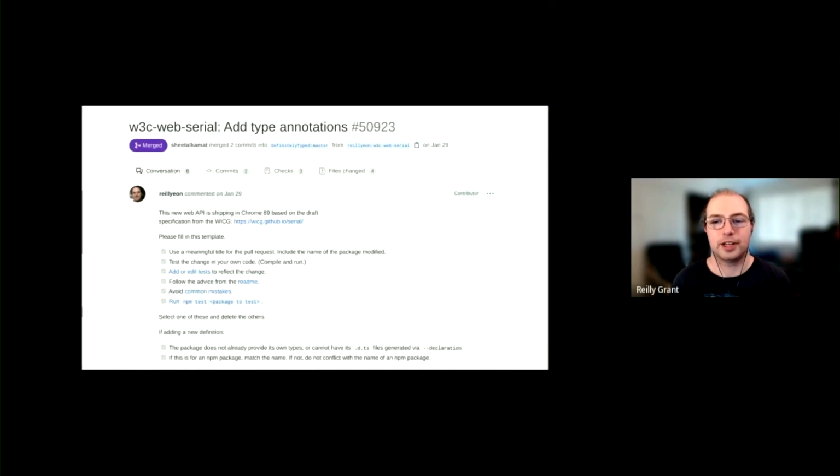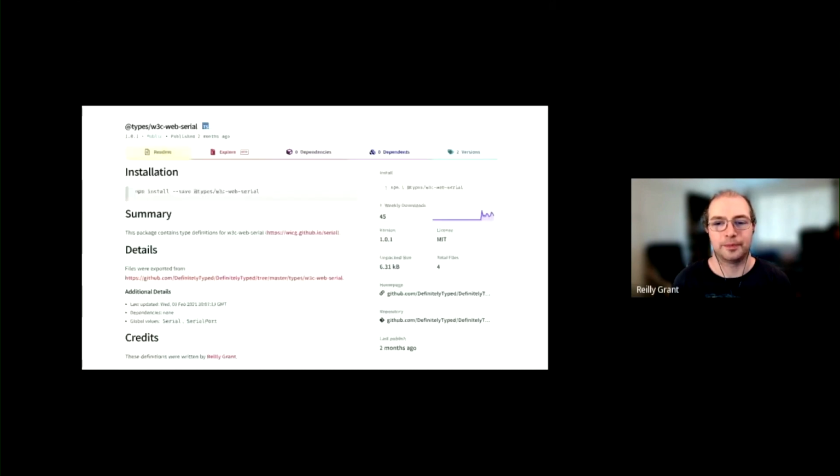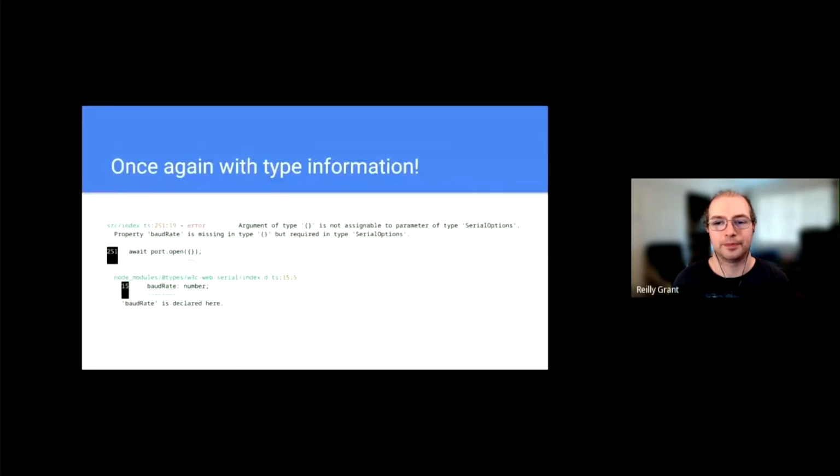The DefinitelyTyped project provides packages which augment the set of JavaScript APIs that the TypeScript compiler natively understands. It's easy to submit a pull request adding type definitions for a new package. In this case, even though the API is provided by the browser and not a JavaScript library, they treat it the same way. My submission was reviewed very quickly, and the project's build infrastructure automatically generated a package and uploaded it to NPM. Now, if we install this package, the compiler will warn us that there is a missing argument when we try to call this function.